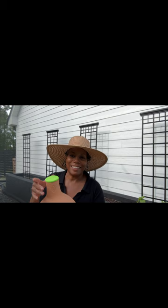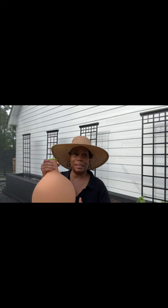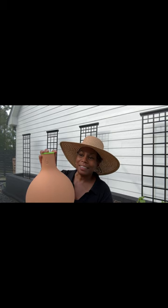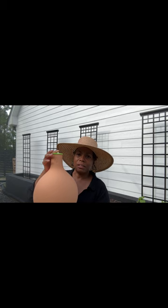Not too long, though. You do need to check it every week. I usually check mine every week, but the water lasts in there for a good week to 2 weeks in the heat of the summer. In the wintertime, I do take it out if there's a freeze warning. But in the fall and spring, it'll go for almost a month when it's not that hot outside. So it conserves water, and your plants love it. This is great for people who are only doing container gardening, especially if you travel a lot. You don't have to worry. You don't even have to deal with the automatic timers and irrigation soaker holes and all the other stuff that I have. This is so good.